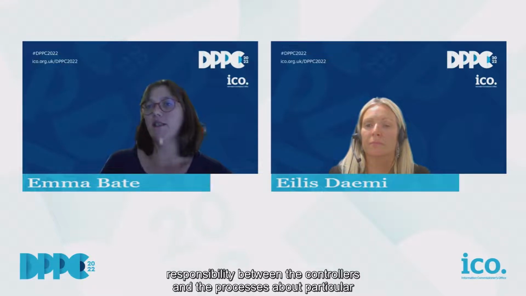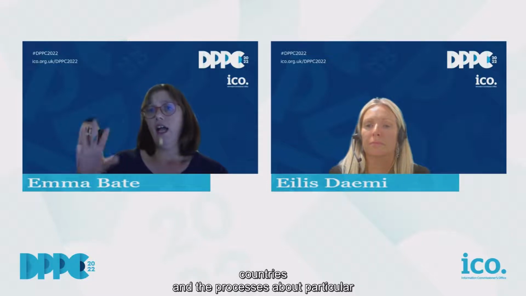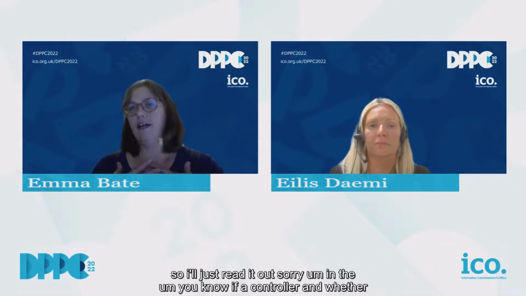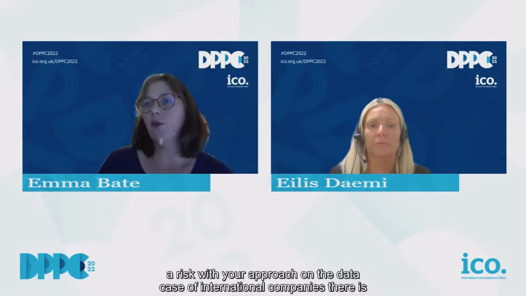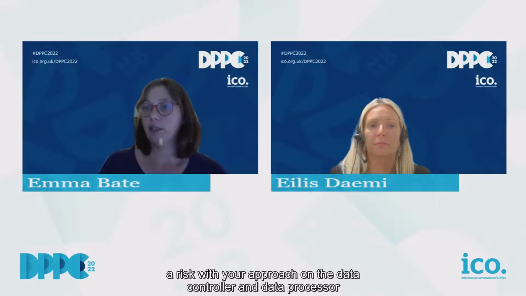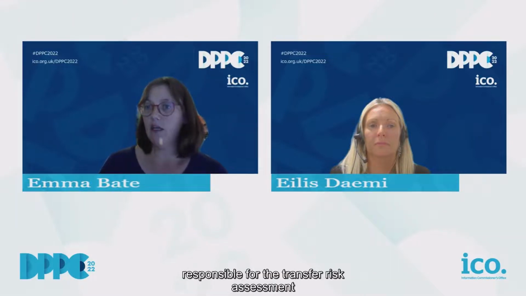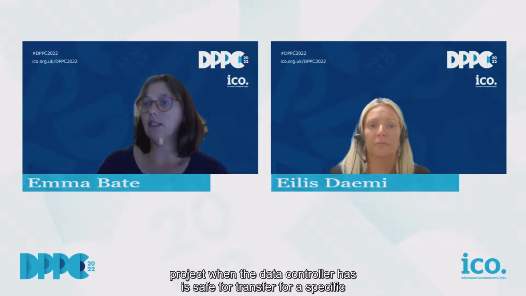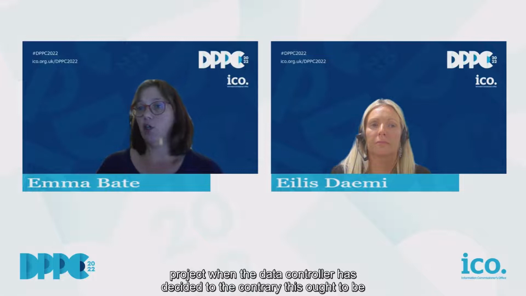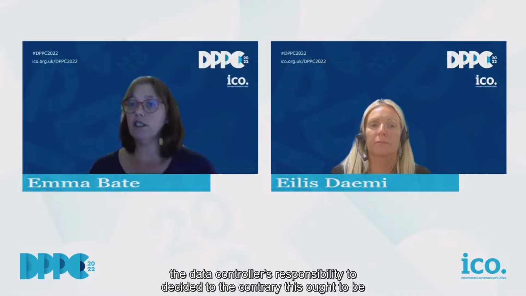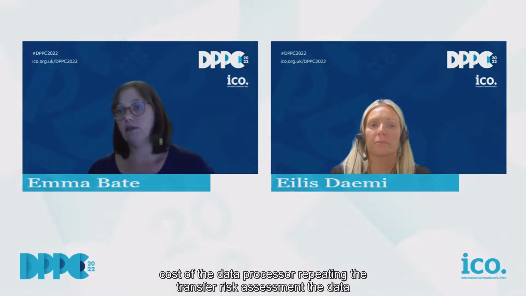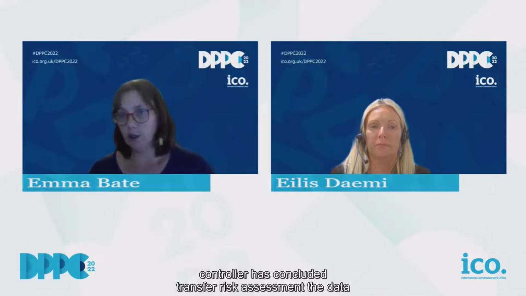We've got a question about the responsibility between controllers and processors for particular countries. Sorry, I'll just read it out. In the case of international companies, there is a risk with your approach on the data controller and data processor being responsible for the transfer risk assessment. A data processor could decide a country is safe for transfer for a specific project when the data controller has decided to the contrary. This ought to be the data controller's responsibility, to avoid conflict and avoid unnecessary cost of the data processor repeating the transfer risk assessment the data controller has concluded.